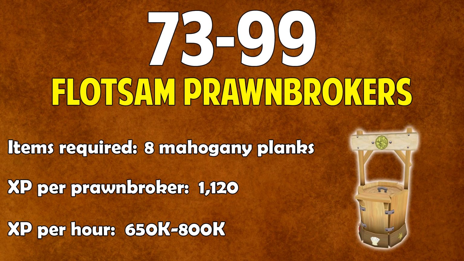From 73 to 99, you should be making Flotsam Brokers. These are located in the aquarium and they provide 1120 XP every time you make one. And if you decide to make these, you will get 650 to 800k XP an hour. So if you're making these, you can tell you're going to get 99 relatively quick. However, once again, please do bear in mind that this is the expensive method.